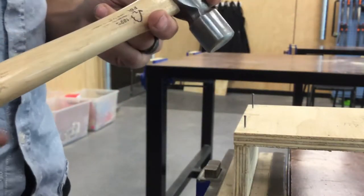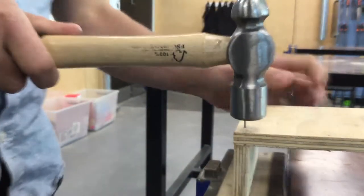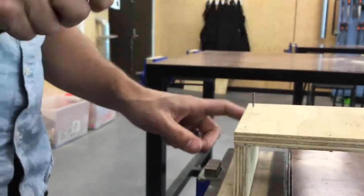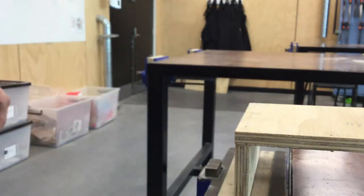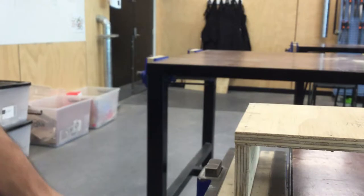If you haven't done a lot of nailing, holding it right at the bottom of the handle may be too inaccurate, but the further back you hold it the quicker the process. Once that nail is in, drive the next two in. Drive them until they're basically flush or just above flush — we can drive those nails in further with a punch later, but for now they look pretty good.